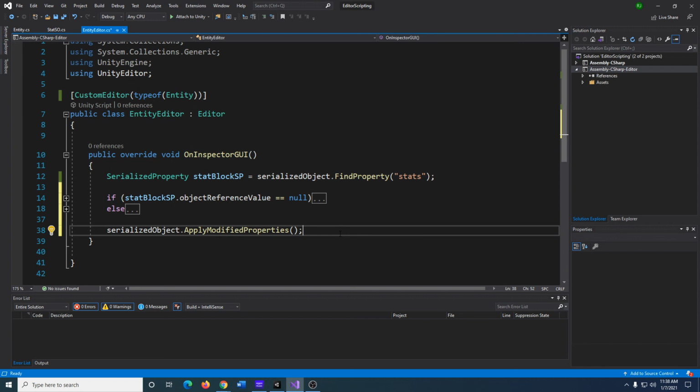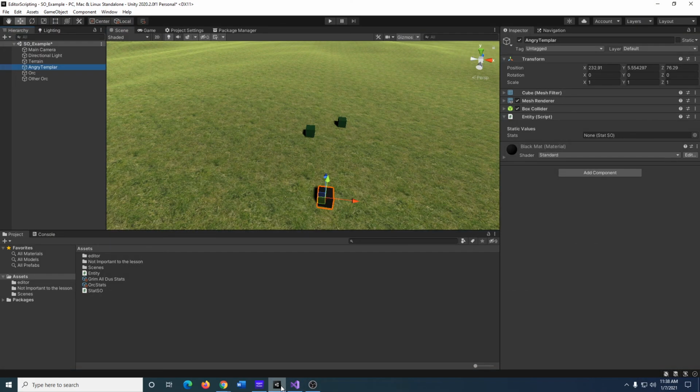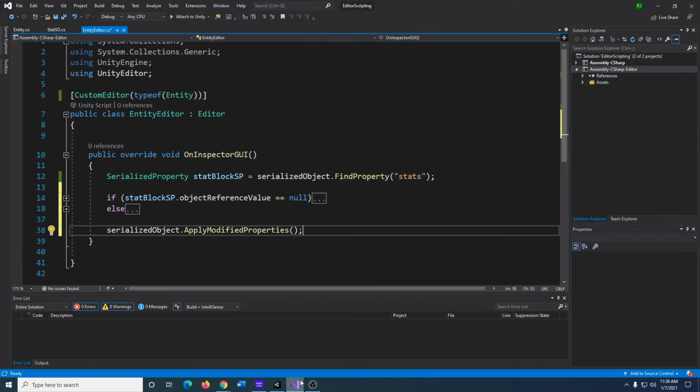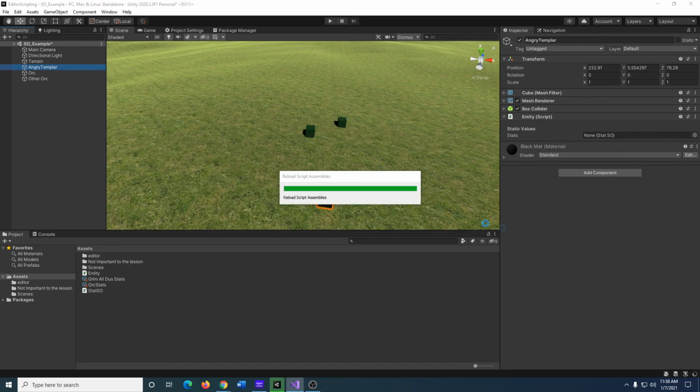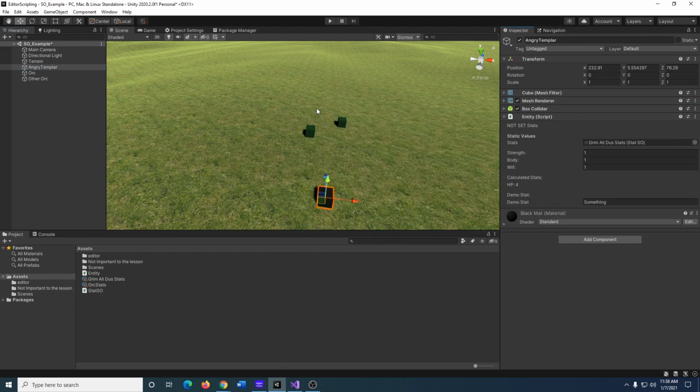That's the main reason I want to leave this mistake in here. It's a good one to make. It's probably one that you're going to make. And so the key is to always go back and just calmly review your code line by line when that happens. So now that it has happened, and assuming that I actually remember to save my changes, we can finally, at last, assign our stats to our Angry Templar in black.